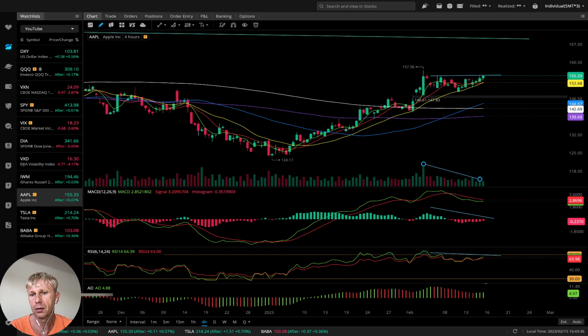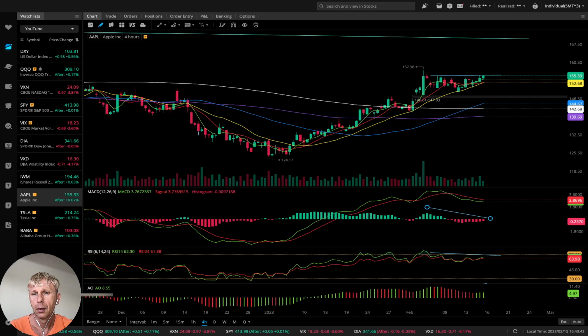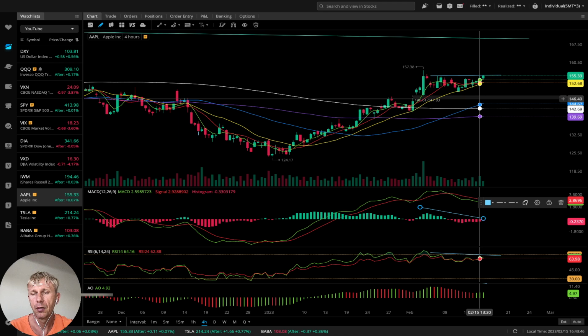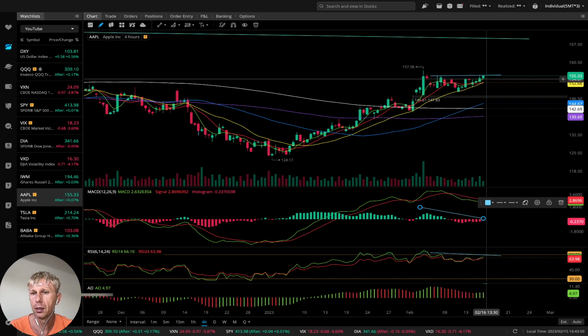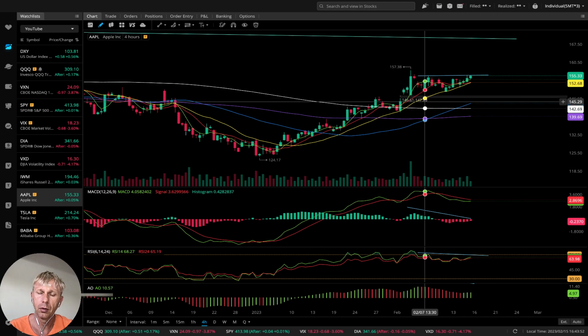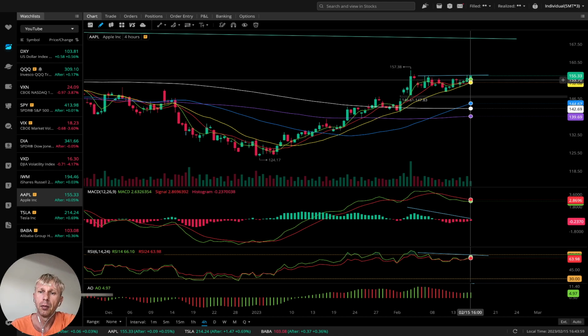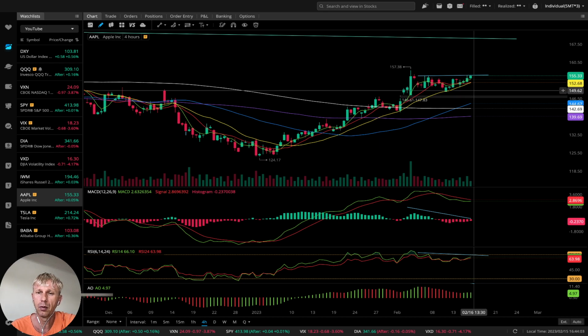It's a different story. MACD still bearish. MA5 was bearish and moved to bullish. It did a bullish crossover. And MA20 also bullish crossover, bullish trend. It's a bullish signal. We need bars and MA5 to cross MA20 and bars to close below MA20, that will change direction to bearish.